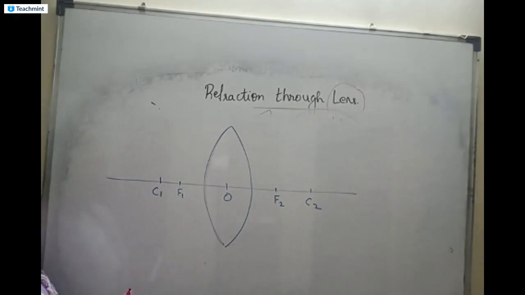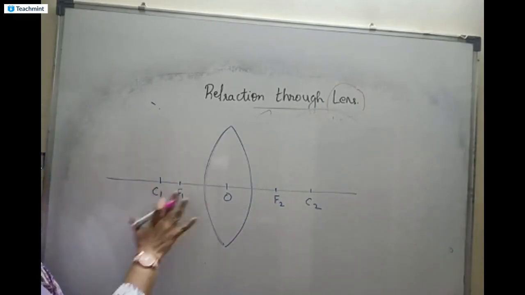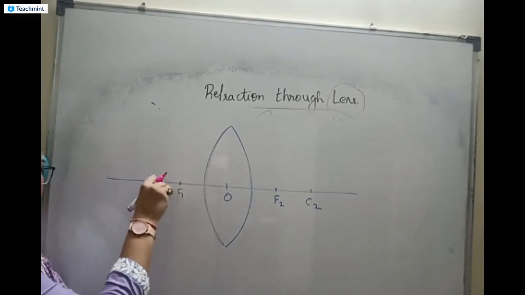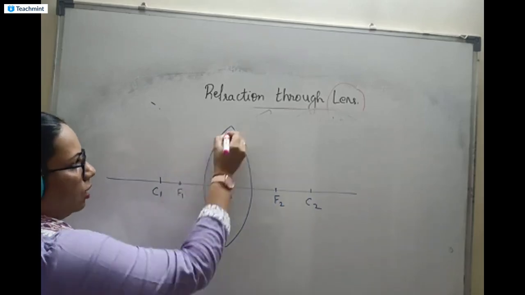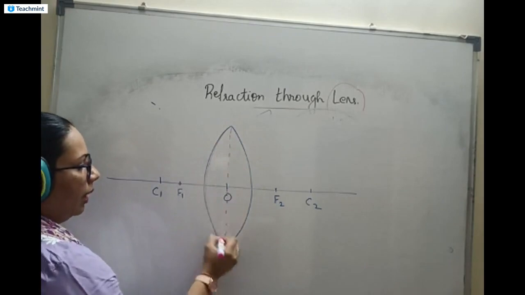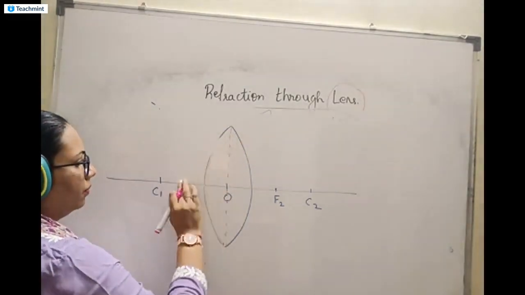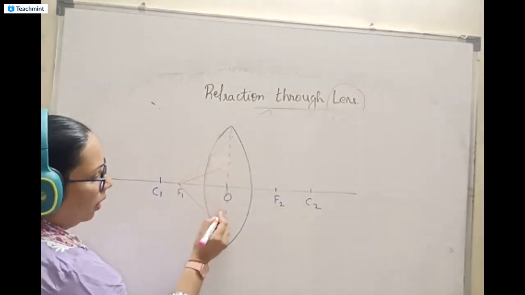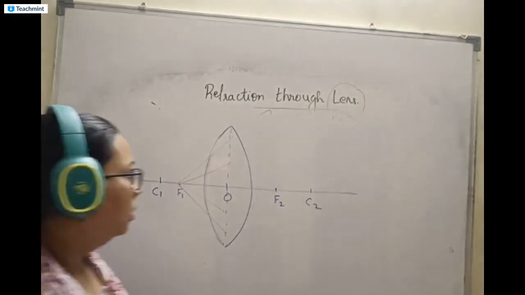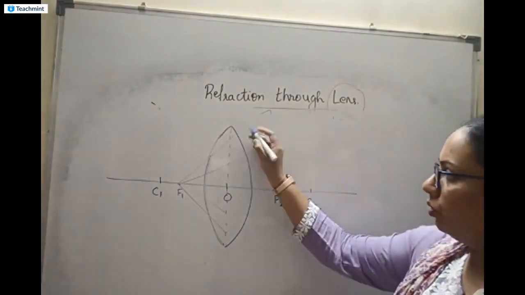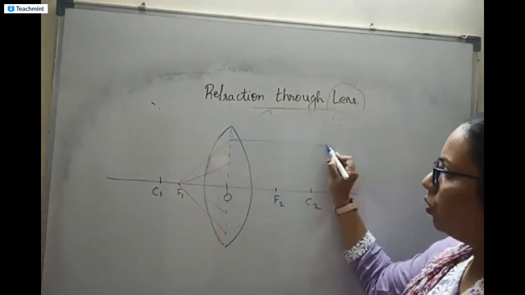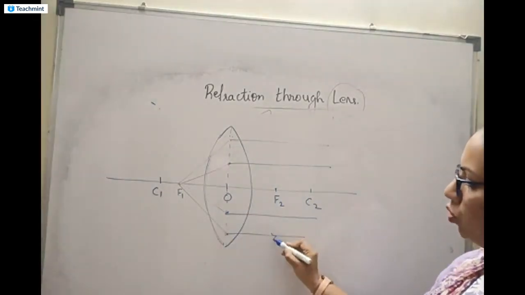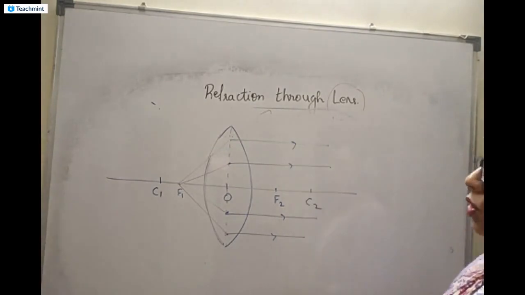If I'm considering the first focus, light will be coming from this part, correct? Like I've actually placed the object exactly at the focus, a very tiny object, and the rays of light are going to emerge out like this. Many rays you can draw, but as I said, plenty of rays will just make your diagrams a little shabby. So as it hits, it gets refracted and comes out straight.